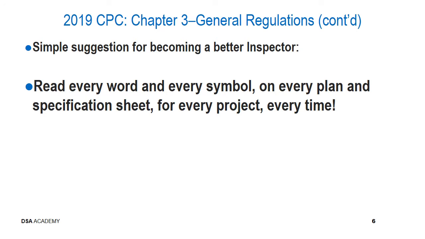This particular slide shows a very simple but powerful statement, and I guarantee all project inspectors that if you held this statement near and dear to your heart and employed this as a generalized rule for every project, you would immediately become a better project inspector. And that statement very simply is this: read every word and every symbol on every plan and specification sheet for every project every time. I know this sounds very simple.